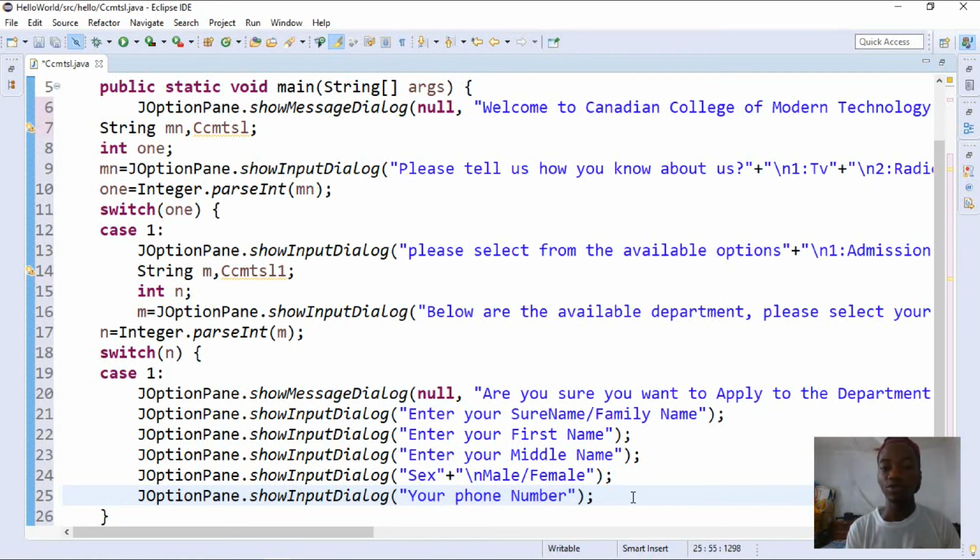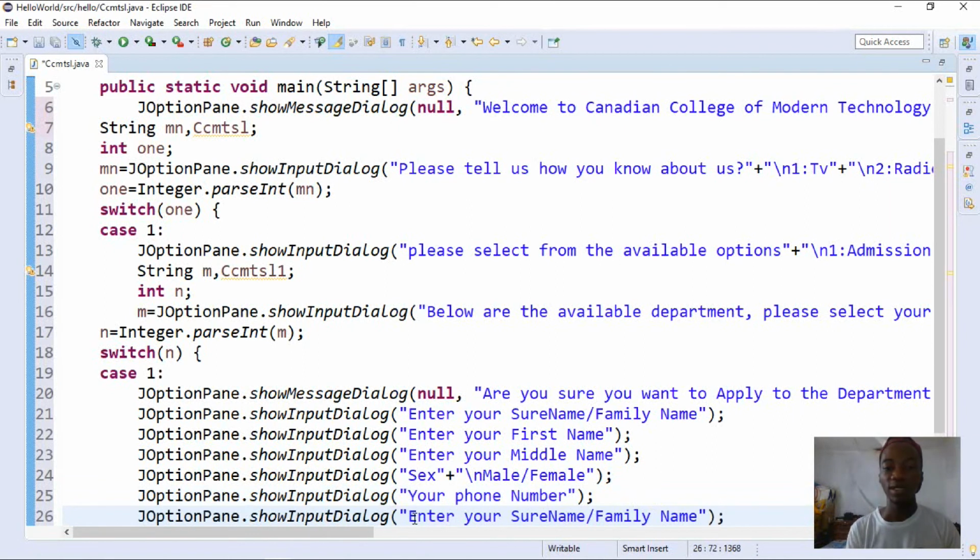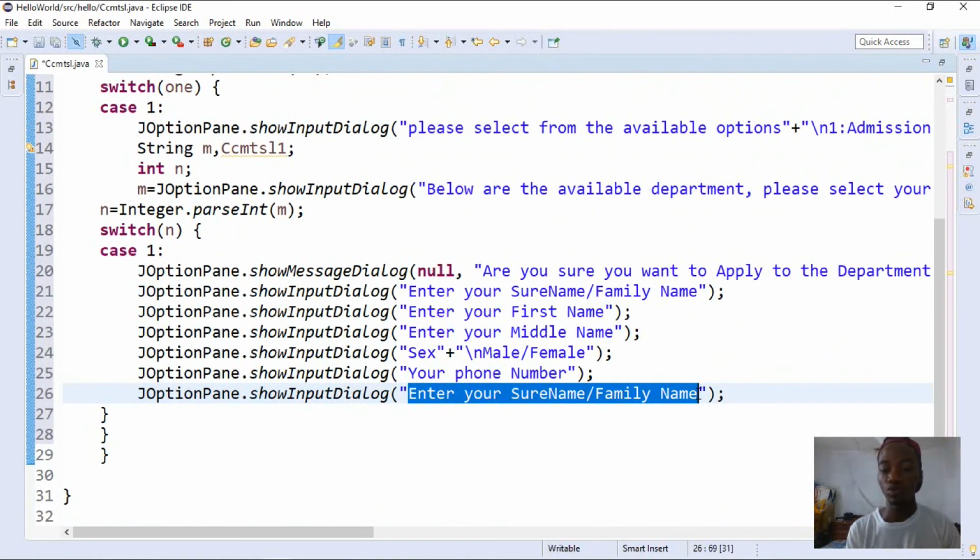Okay, so the person will enter the telephone number, and now again I'll ask the individual to enter email address, if any, because most people do not have one.